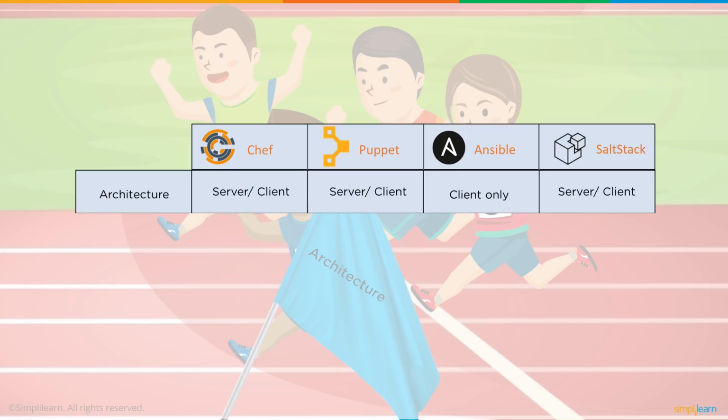The architecture for most of our environments is a server-client environment. So for Chef, Puppet, and Saltstack, very similar architecture there. The one exception is Ansible, which is a client-only solution. So you're pushing out the instructions from a server and pushing them out into your network. And there isn't a client environment. There isn't a two-way communication back to that main client for what's actually happening in your network.